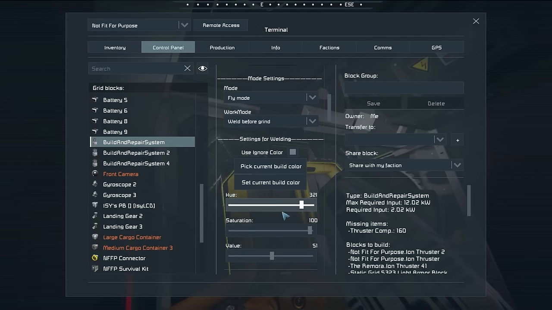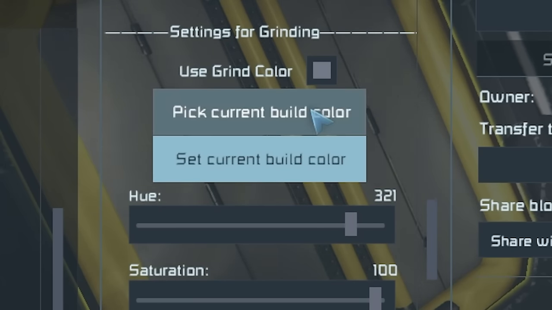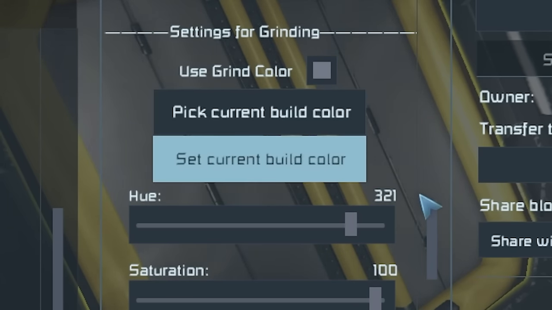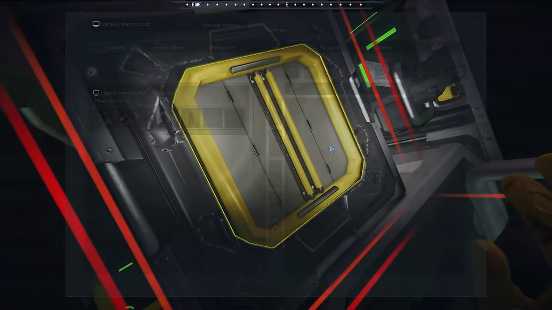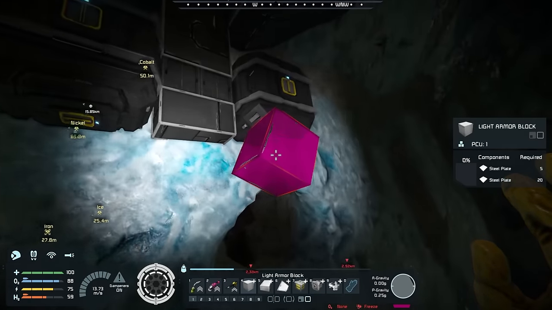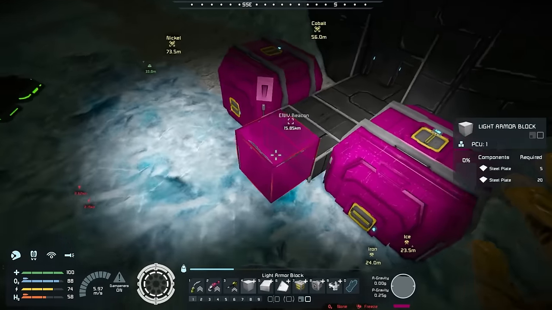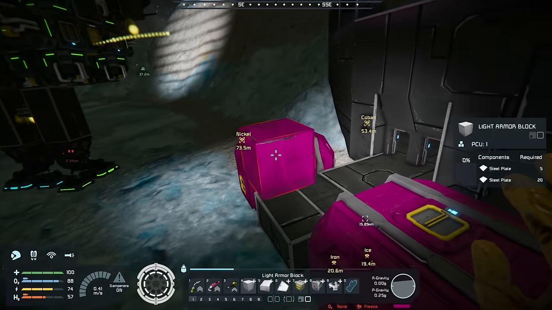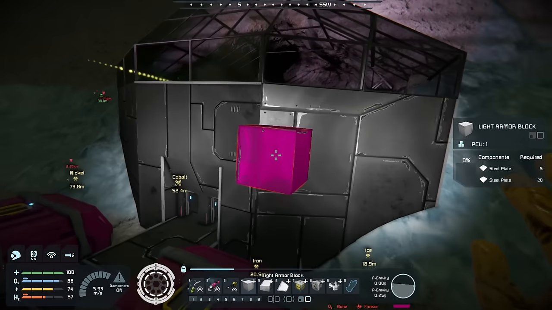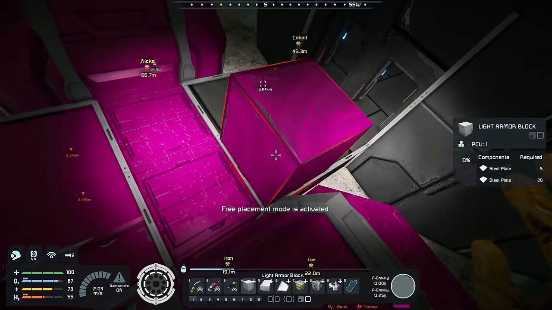This is the build color. Sure. Set grind color. Pick. Set current build color. Pick current build color. Ah, there we go. Okay. Oh, that worked either way. So if I do this, is that going to grind it apart? Or have I just made it look very stupid? Oh, it's welding before grinding, right? So I guess we'll let that finish up and then we'll find out.